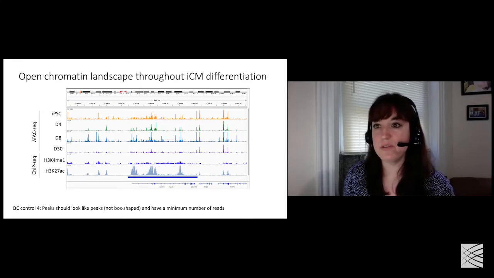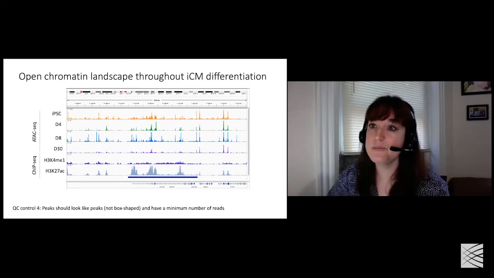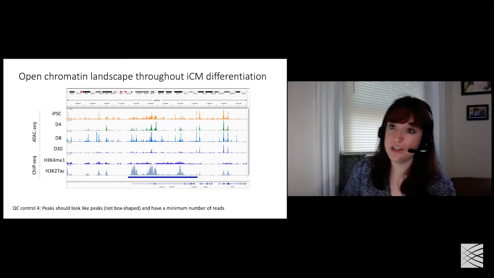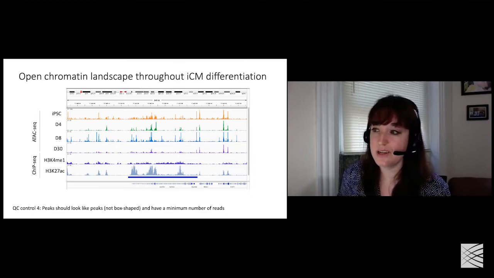So this is an example of what this data might look like in real life. As Sarah pointed out in our introduction, our lab studies congenital heart disease. And so we use the iPS cell model and differentiate these cells into cardiomyocytes over a 30-day time period. When you do this with just wild type cells, I've performed an ATAC-seq time course over cardiac differentiation. So we've got ATAC here on the top, and we've got ChIP-seq for histone marks on the bottom.